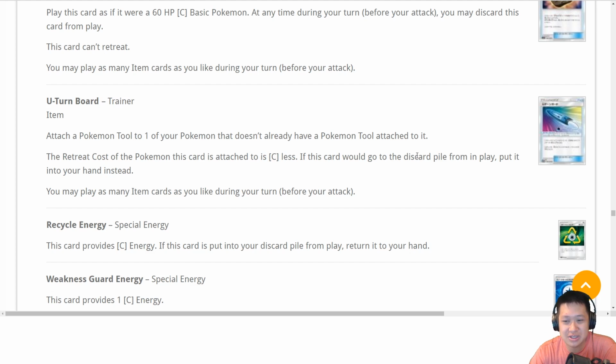But if it goes to the discard pile from in play, and I think this means on the field, that's really hard. If you discard from your hand, whatever, it stays there. But if you discard from the field, it goes back to your hand. So it's infinitely regenerating itself. So a free 1 retreat cost anytime. That always stays there.